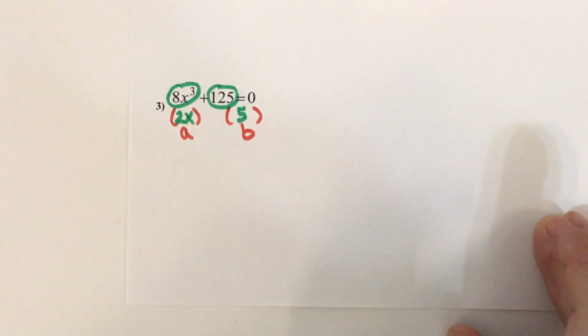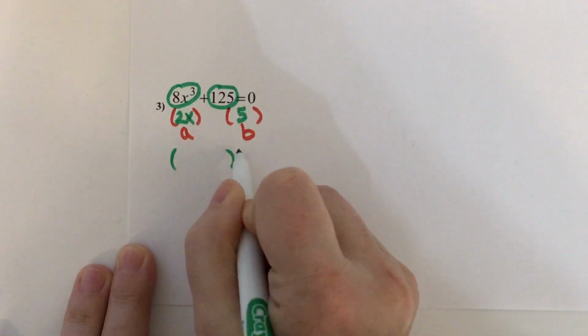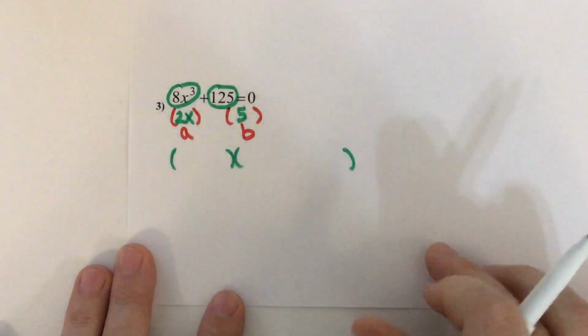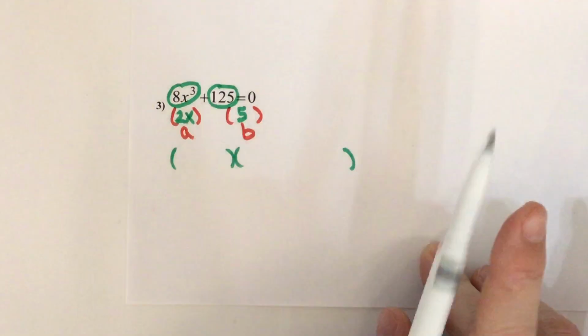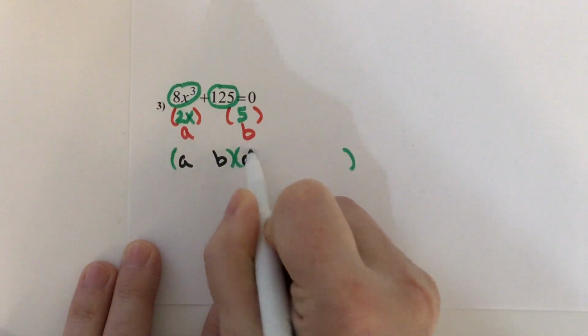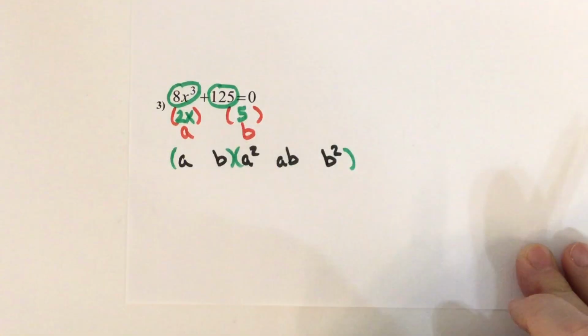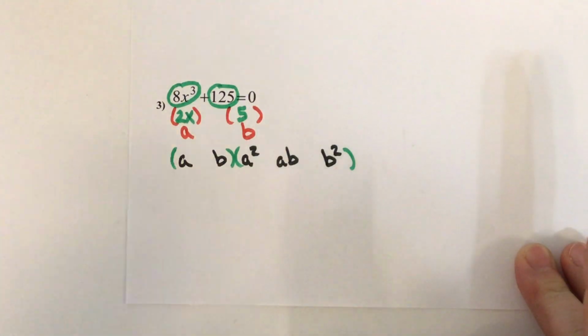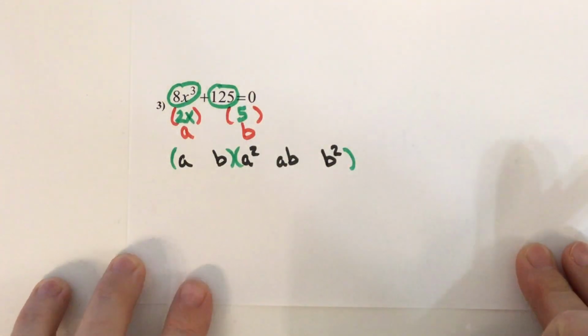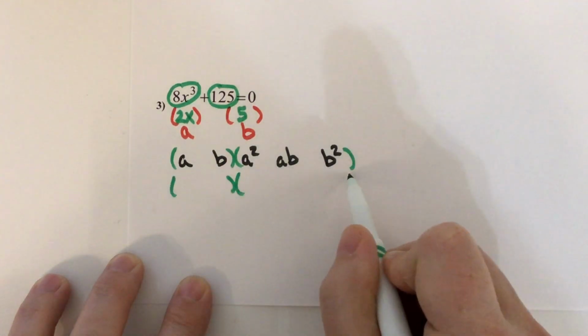Okay, so I'm going to go ahead and write this formula down. I don't think it hurts for us to say it as many times as it takes. So the letters go A, B, A squared, A, B, B squared. The signs go same, different, plus. That is how they go. Okay, so I've got my baby set of parentheses and my big set of parentheses.